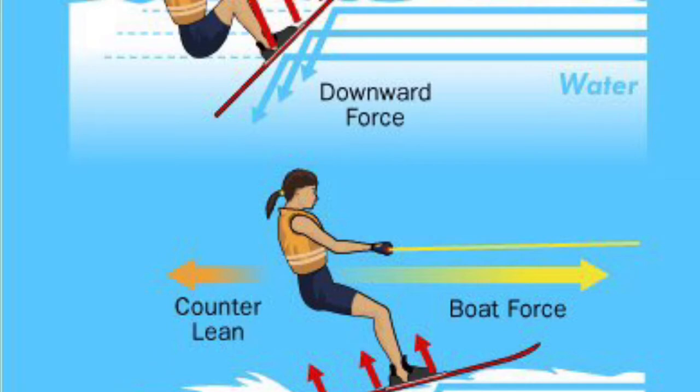While this is happening, you want to provide a counterforce to the boat by leaning back and pulling against the force. So here you could look and you could see the free body diagram, and you'll see that the boat accelerates forward. It usually goes from around 0 to 25 miles per hour in less than a second. So you can imagine you've got to apply pretty strong counterforce to get up.